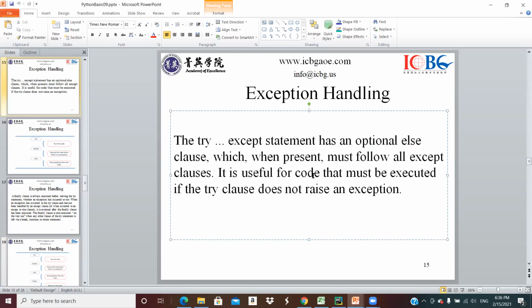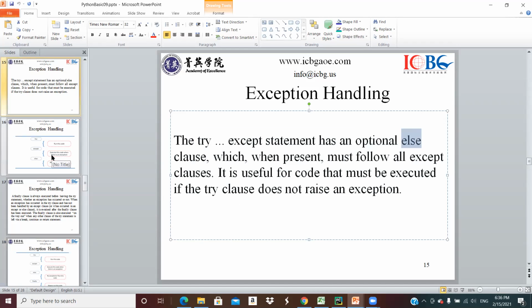It is useful for code that must be executed if the try clause does not raise an exception. If your try clause is executed smoothly, then this else block will be executed.